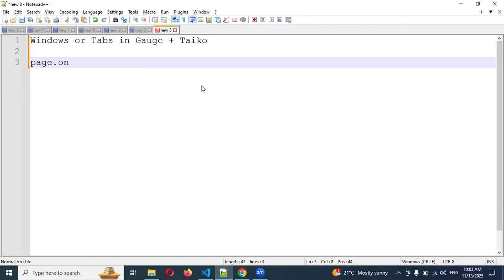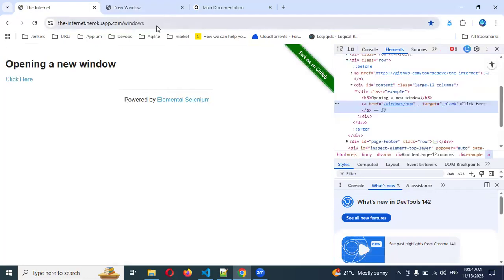And here is the simplest way. There is no need to switch or capture anything, but you have to give that particular page title or URL or anything. How will it work? Now, if I click this particular element, it will navigate into a new tab, and I need to verify whether it will be switched or not.